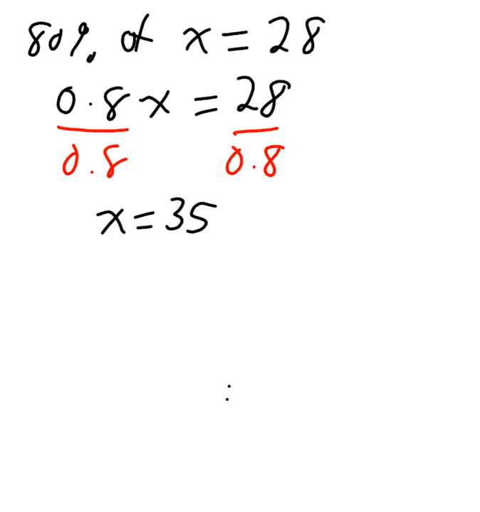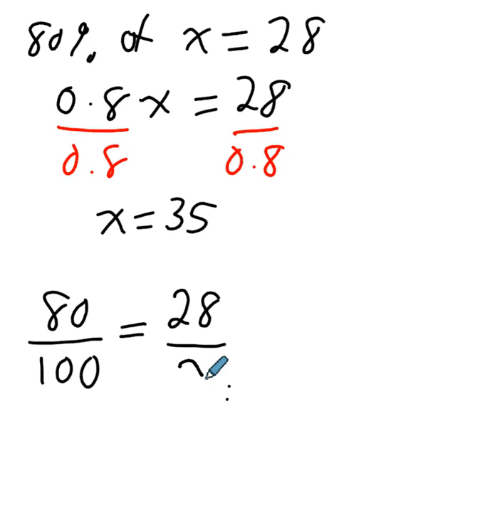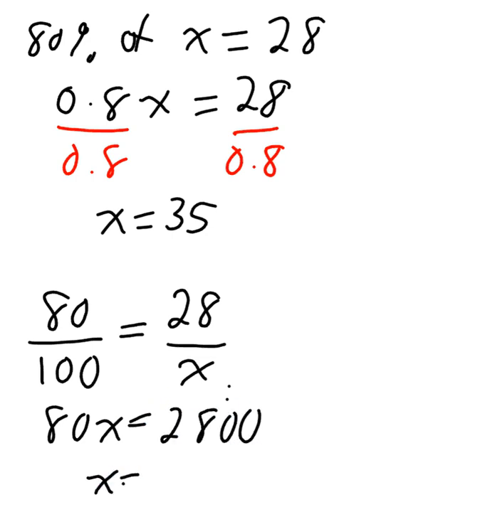Now, again, a proportion could be used here, and some people actually find the problem easier when you use a proportion. So 80% is 80 out of 100. The only difference with this one and the other ones is the 28 people was the 80%, and we're trying to figure out the capacity, how many people would make it full. So then you could cross multiply and divide both sides by 80 and get your answer.